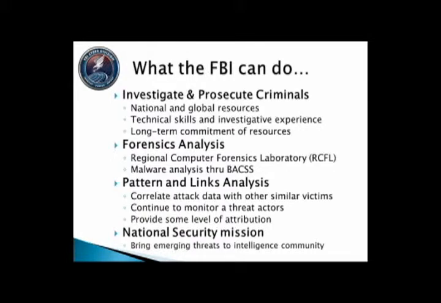And the FBI is the only law enforcement agency with the mission of having also a national security function. So we do integrate with the intelligence community. If an intrusion initially seems criminally motivated, and through analysis we find out it's actually part of a nation-state intrusion, we have the mechanism for drawing that information out and getting it into the intelligence community to better protect the U.S. infrastructure. Next slide, please.